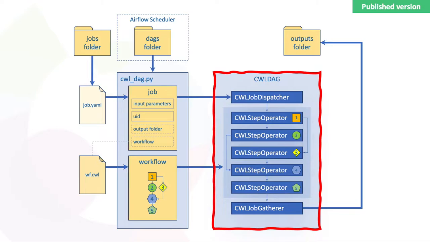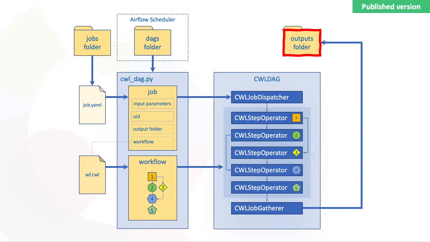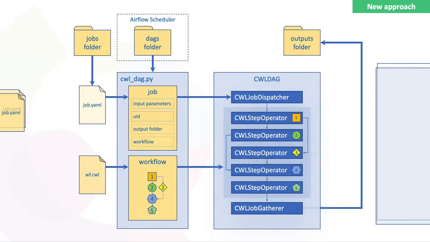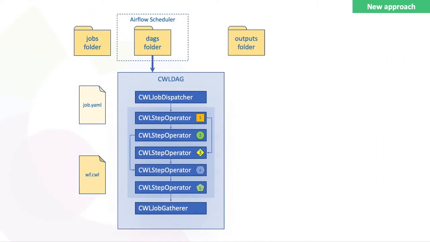The job is prepared by the job dispatcher, while the workflow execution results are placed into the output folder by the gatherer step. Using this approach, we generate a new DAG for every new run, regardless of whether the same pipeline has already been used or not. A system overloaded with redundant DAGs works slowly and cannot be efficient. To solve this problem, we decided to switch to another architecture, where we can trigger the same workflow with updated input parameters. In this configuration, every new workflow results in the creation of a new CWL DAG.